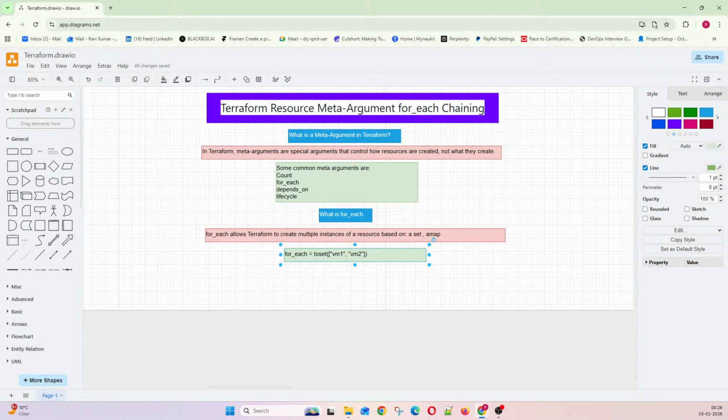Here Terraform will create two VMs, VM1 and VM2. One resource for VM1 and one resource for VM2. Each resource can be accessed using each.key and each.value.